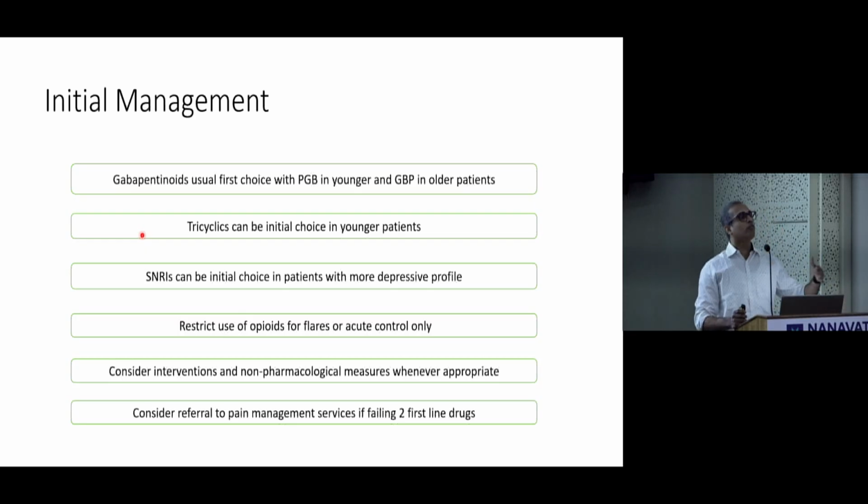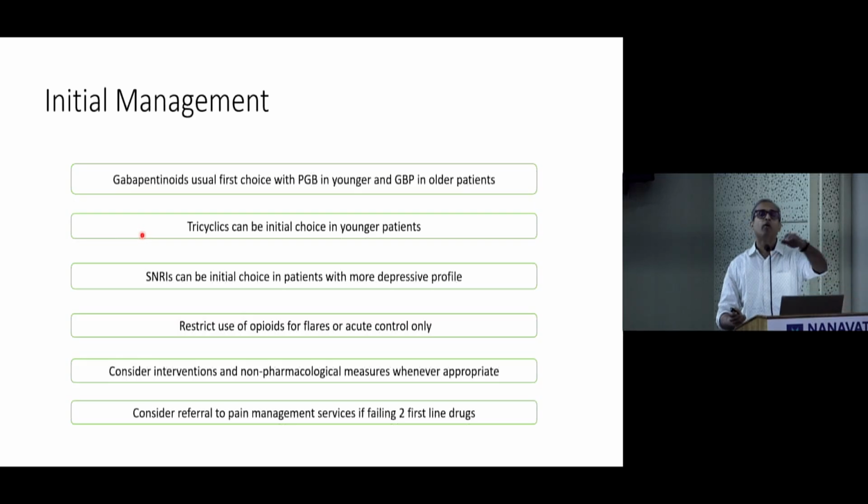The interview with the patient requires you to ask for other things apart from pain. So one of the things is, how are you functioning? How do you feel? How is your mood? Are you anxious, those kind of things. And if the patient scores more on those, they talk more and more that, I'm not able to do this. So simply having a neuropathic pain should not incapacitate the patient. But if it does, the patient is more likely to be anxious, depressed, those kind of things, and the SNRIs are a better option to choose in those kind of patients.